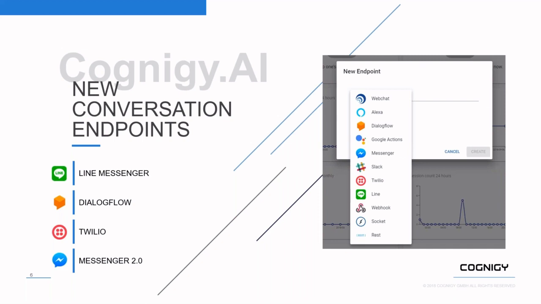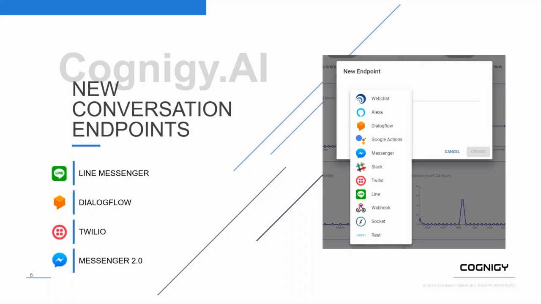We've then added a native Dialogflow endpoint. We've previously had a Dialogflow NLP connector so that you can run NLP through Dialogflow, but we've now added Dialogflow as a conversation endpoint as well. So what that lets you do is use all the endpoints that Dialogflow has, like for example, Kik Messenger, which we don't have directly. And then it runs from Kik Messenger into Dialogflow.